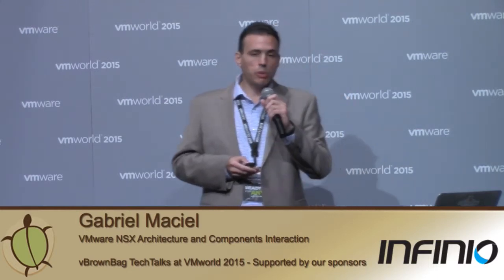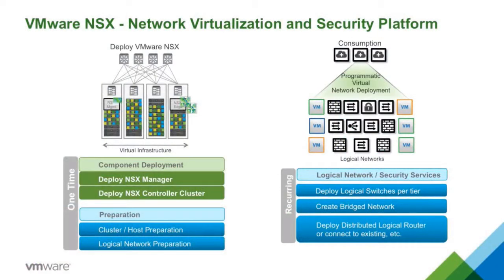Then, if we review all the components and how they will interact, we will see that we have one-time tasks, which are creating this controller cluster after we deploy and register the NSX Manager with vCenter Server, then doing the host preparation and preparing the data plane for the forwarding that we are going to do in there. And after that, we have recurring tasks. The recurring tasks are more related to creating logical switches, creating logical routers, creating distributed firewall rules, deploying our Edge Services Gateway, and providing additional services.